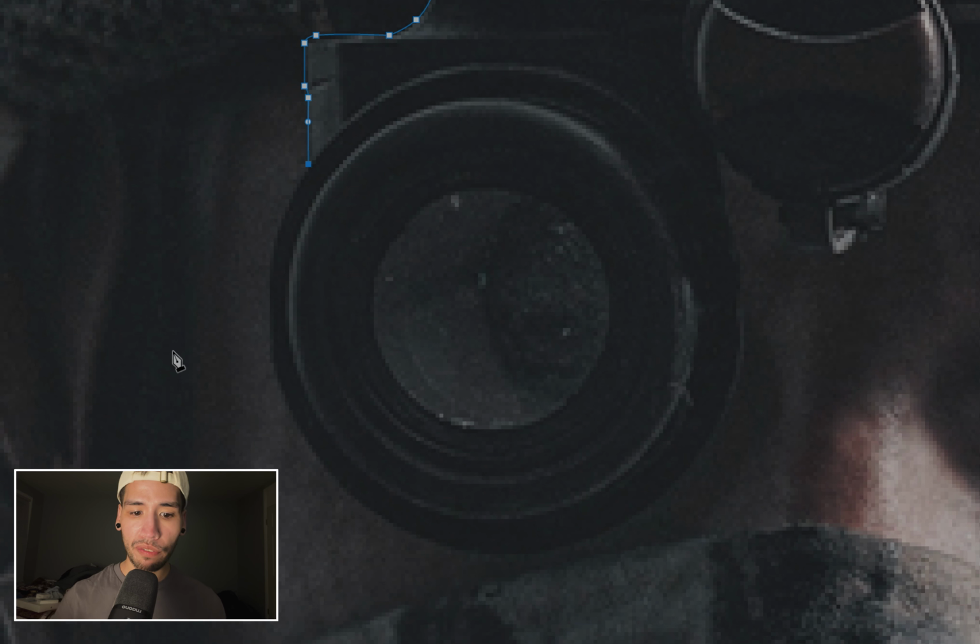Now, this is where it gets kind of easier, right? We have a circle. Typically what I would do is bring it down to the 9 o'clock and then go across to the 3 and bring it down, because we're not going a full circle. We're doing basically half a circle and then some. So for a corner like this, you can usually get it done by just clicking down here, but I'm not going to do that because I want to demonstrate what I was talking about with the circles.